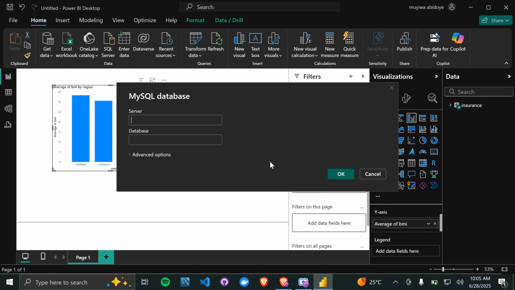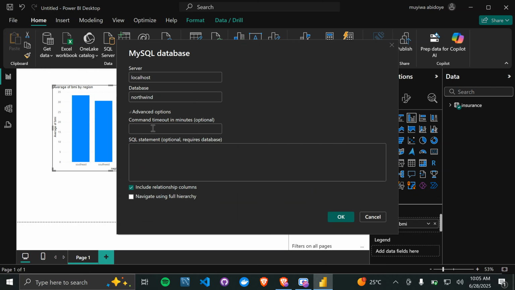So my server is actually localhost. I'm connecting to a database that is sitting on my own computer, so I'm doing localhost. In your case, you probably pass in the exact credentials of that remote database. The database you're going to be connecting to is Northwind, the same practice database that we used in our class. I want to say if your command runs for 2 minutes and does not do anything, it should time out, because that would mean it is not efficient or something is wrong.